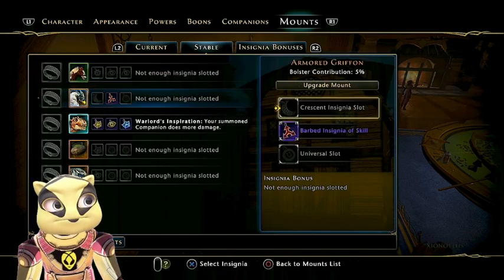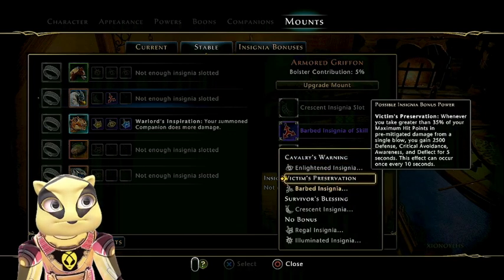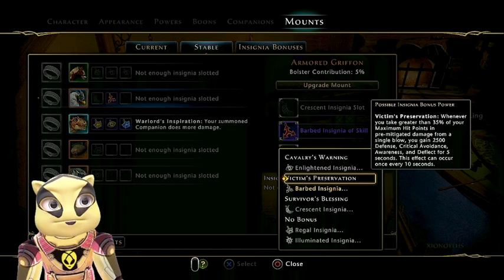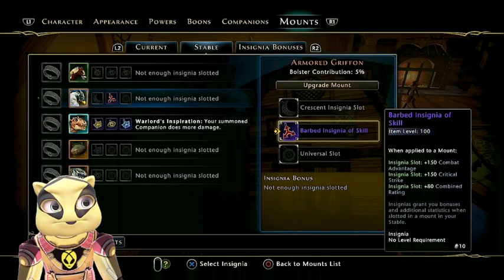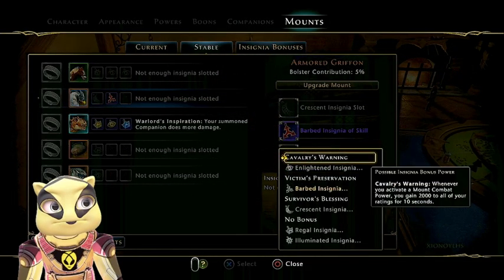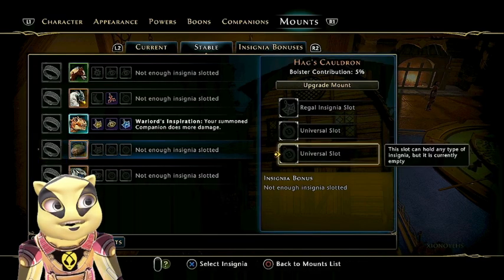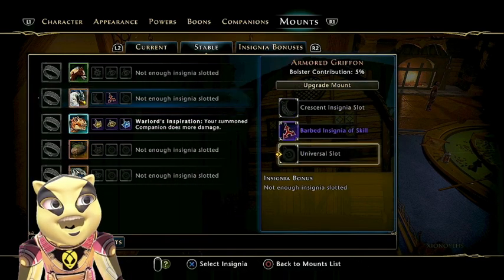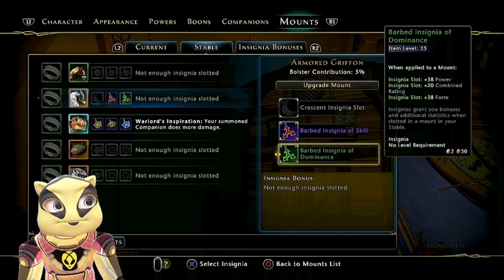Some of these. Barbed. When you take greater than 35% of your maximum hit points in pre-mitigated damage from a single blow, you gain 2,500 defense, critical avoidance, awareness, and deflect for 5 seconds. Who has 3? Nobody has 3. Let's just add this anyways.